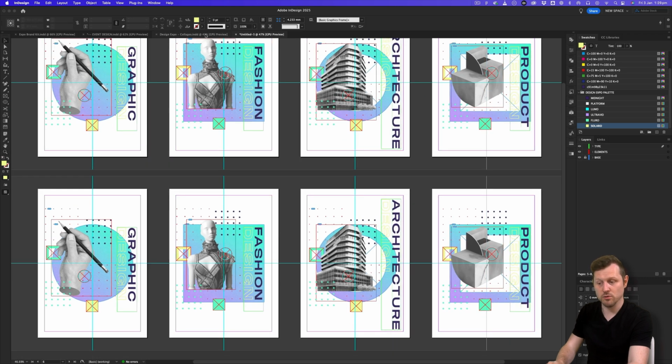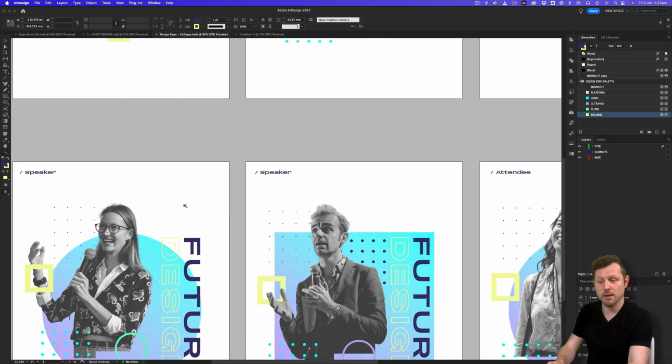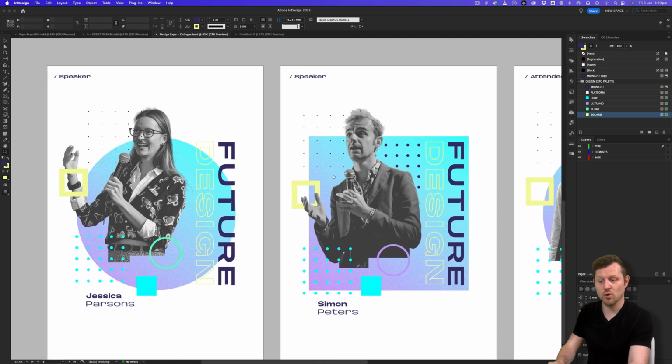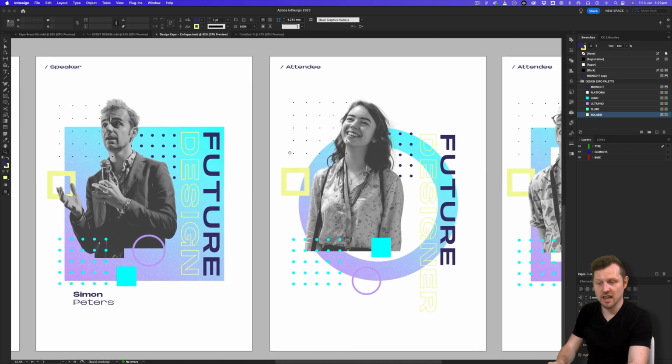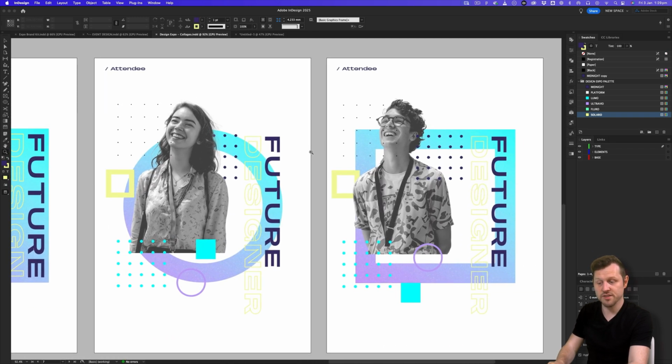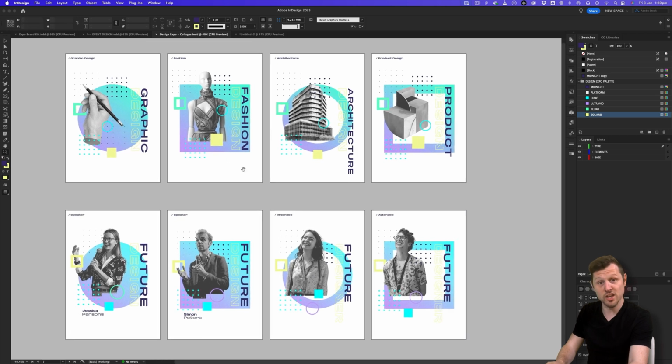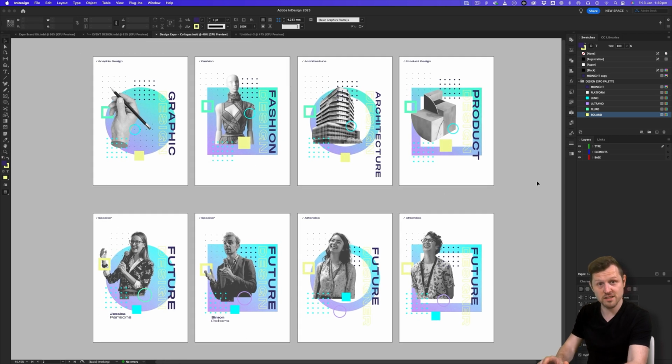By following the same process we just used, we can easily replace all the grey images, replace all the text, recompose the visual elements, and now we have lots of digital collage compositions we can use in future. Perfect. So that's how you can create digital collage compositions, manage a lot of visual elements, and quickly make permutations in InDesign.